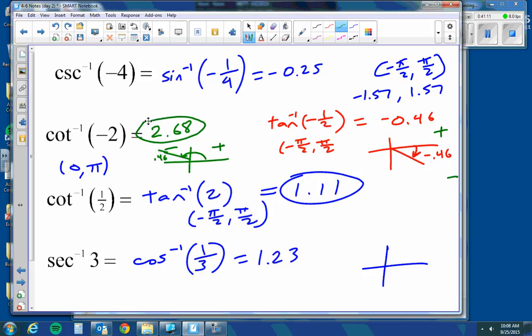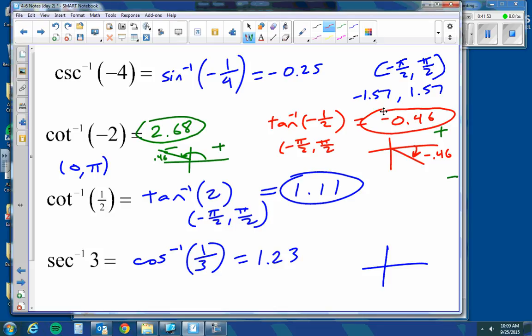All right, now I want you to do one more thing for me. Go and type in the tangent of negative 0.46. Did you get something close to negative 1/2? Yes? Now type in tangent of 2.68. Same thing, right? So these two angles we're dealing with have the same reference angles. They have the same value. They both produce negative 1/2. Okay? But the first one was the appropriate answer for inverse tangent because it's in the fourth quadrant. This one is from the second quadrant. And so that's what you have to do.